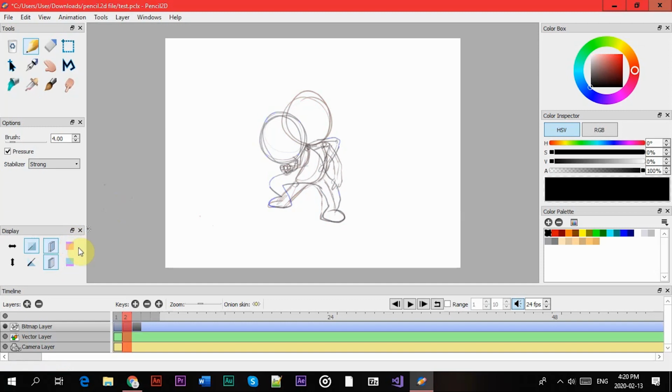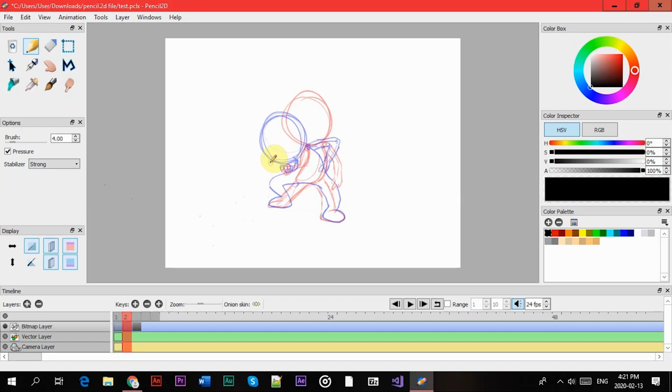Alright, so now if you want to keep your onion skin black, what you do is you click these two buttons off, and then both onion skins, the previous and the next frame, will both be black. So I don't suggest using the same color for both of them. If I was you, I would at least turn on one of them so you can see the difference between both. Or you can put the blue and the red together, just so you can see the actual difference between which one was the frame before and which one was the one after.